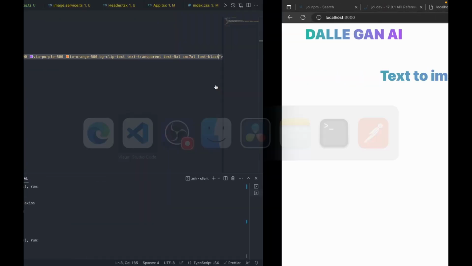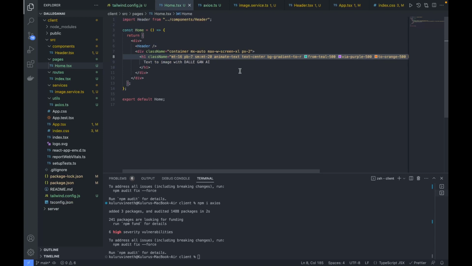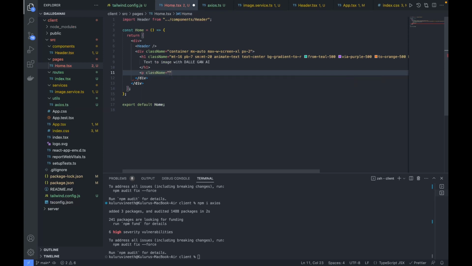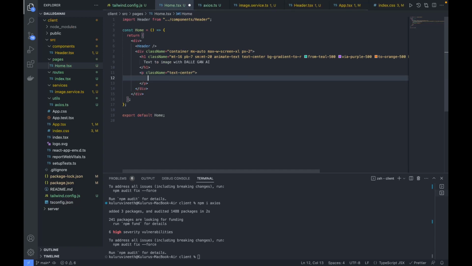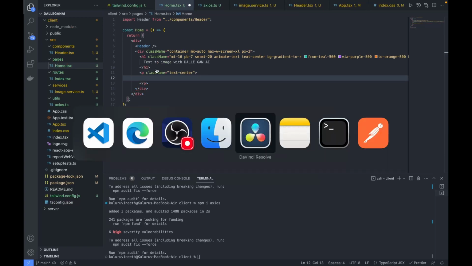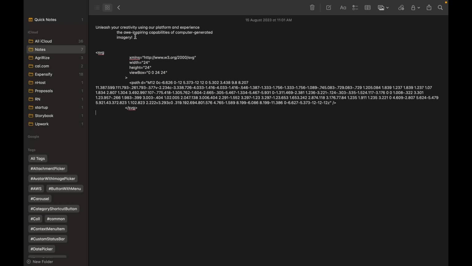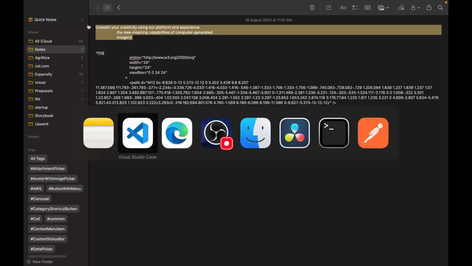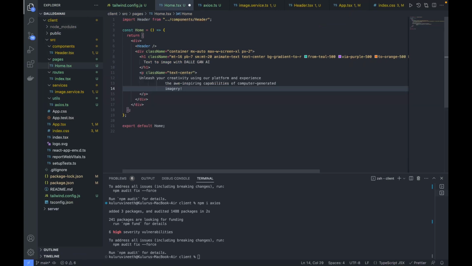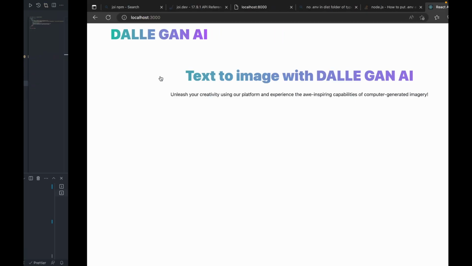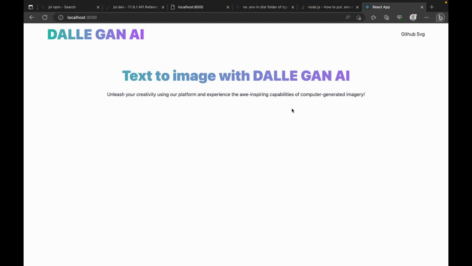Okay, now going back, after this text we'll have the content, which is going to say in a line about our application. So I'm going to wrap it inside the p tag and give the styling for this as text center. I have this text noted in my notes section, so let me take that from there. So here I'm just going to take this text. Okay, fine, so let me go back here. I'm just going to use this. So if we go to our page, fine, now the text is added.